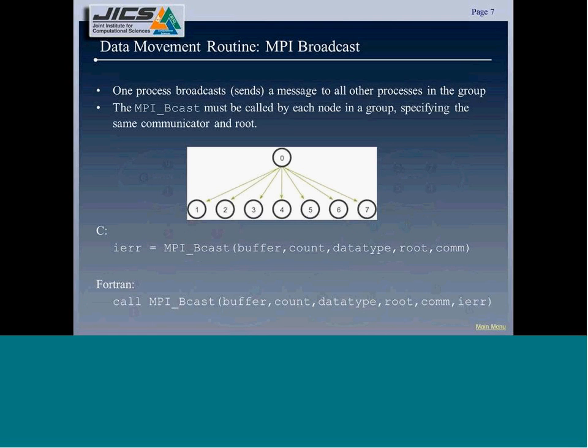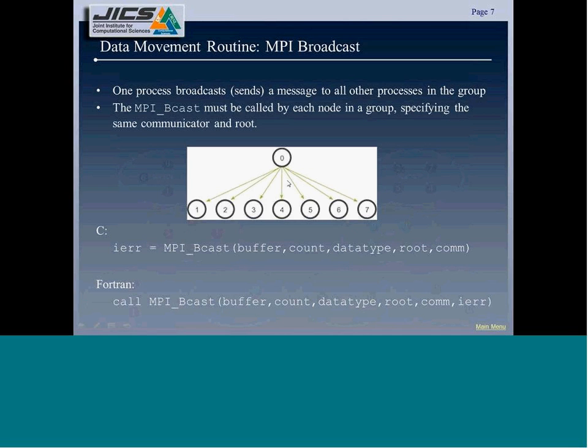There are several data movement routines that we'll talk about. The first one is MPI broadcast, which lets some process broadcast, or send, a message to all other processes within the communicator. MPI_Bcast is the name of the function, and like all other communication routines, it must be called by each task in the group.